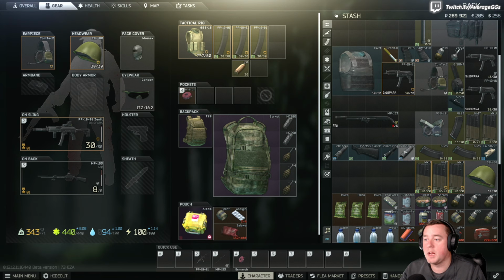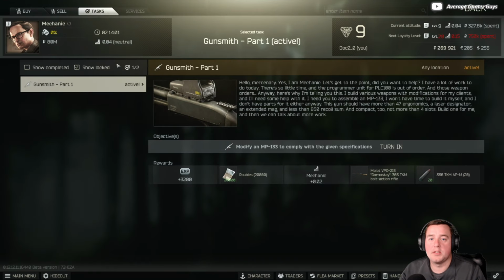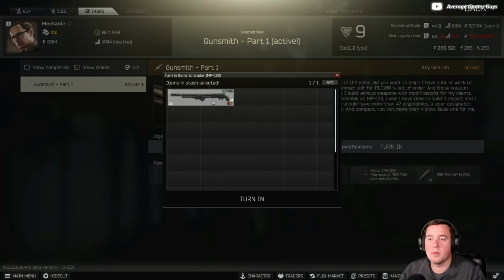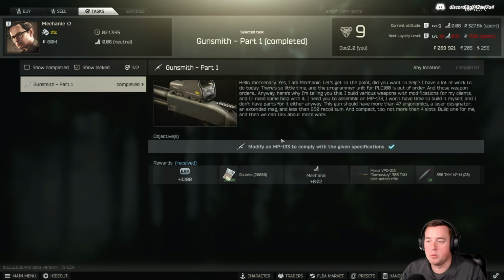And again, you can hang on to a couple of things, which is really nice. Here's another little tip, just in case. This will show you that wonderful little check mark there. It will show you that it is acceptable to turn in, and after you hover over it, it'll tell you Gunsmith Part 1. So here's what we're going to do. We're going to go into Traders. We're going to go into Tasks. We're going to go ahead and turn this bad boy in. Boom. Gunsmith 1. Done. Which is nice.